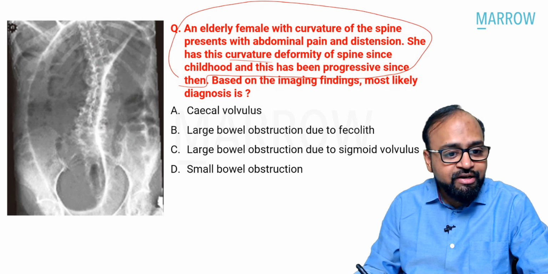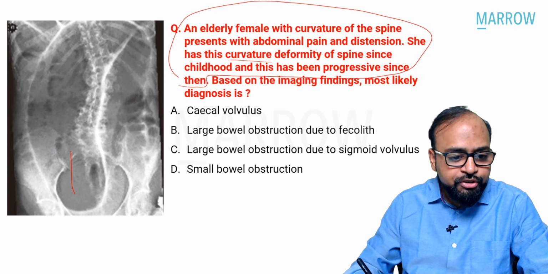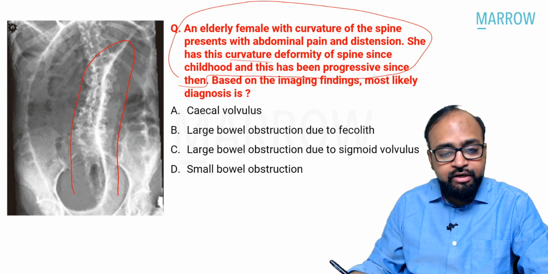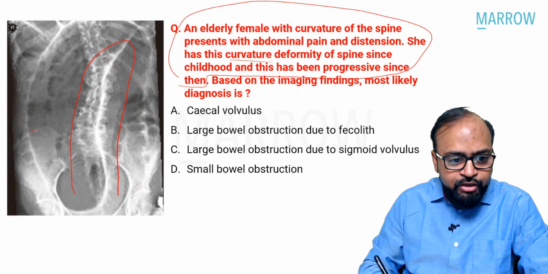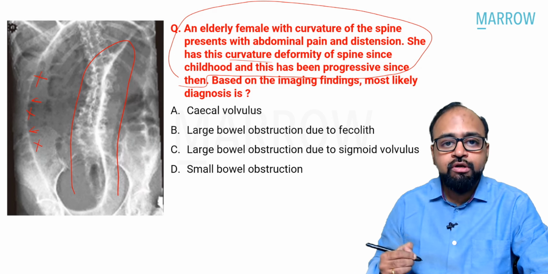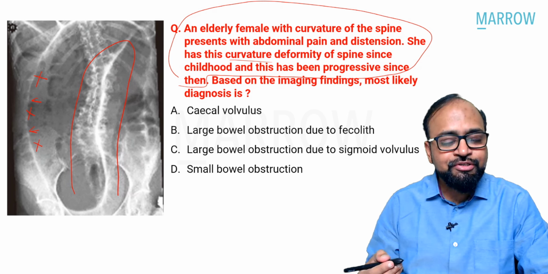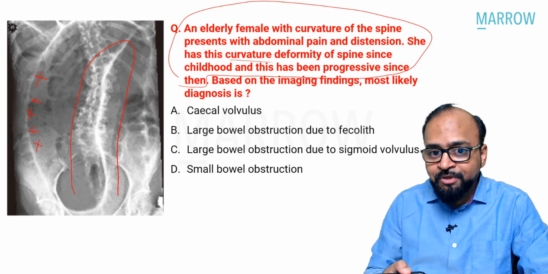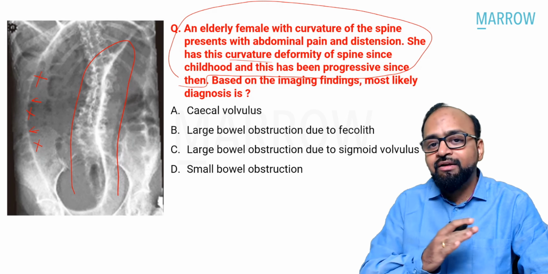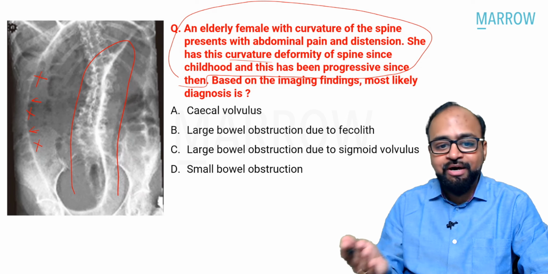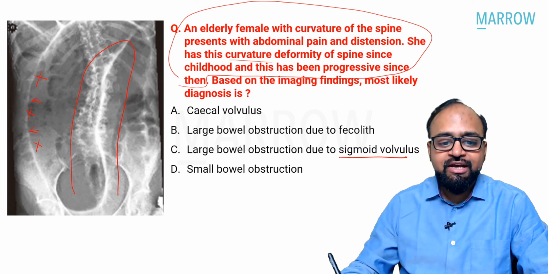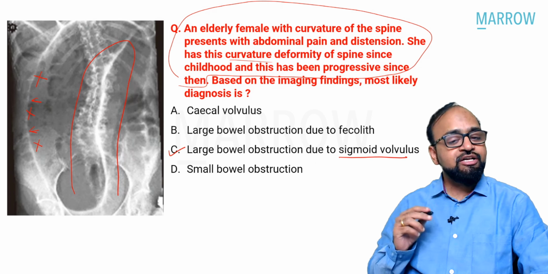What is the most likely diagnosis here is that you are able to see two massively dilated loops. This is one, this is the other one, right? They are massively dilated loops. Can you see any haustrations along its wall? No, there are no haustrations along this wall. That is something that is going to clinch your diagnosis. Two dilated loops that you see in the abdomen, in an elderly patient with pain in the abdomen, and you do not see any haustral markings. What is your diagnosis? It is going to be a sigmoid volvulus, and that is the cause of large bowel obstruction here.